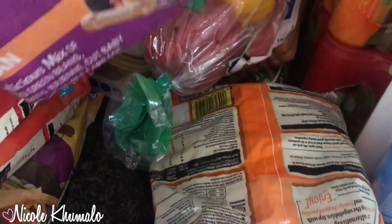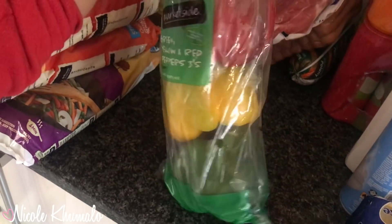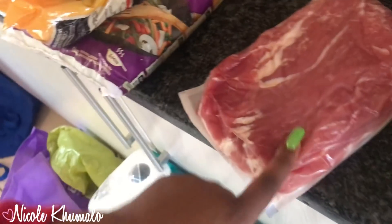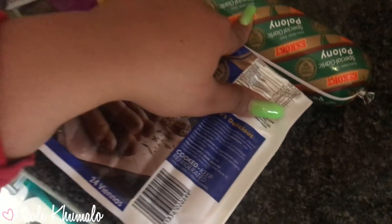More frozen stuff: we got another stir-fry — the Asian one — and then country crop frozen vegetables and Garden Boy frozen vegetables. We got the robot peppers — that's what they're called — which are just bell peppers: red, yellow, and green. Then we got bacon — a lot of it, but it's really nice and lean. I always look for the least amount of fat. Here's the other cheese — this is Gouda, the other was cheddar, and then there are cheese melts. We also got smoked Viennas and another garlic polony.